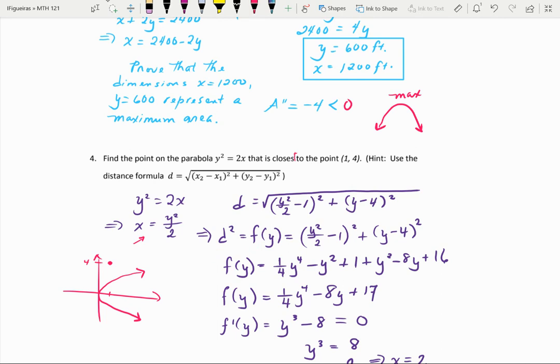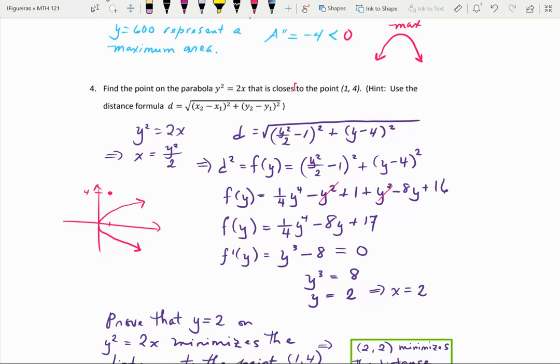So the expression that you see to the right of f of y here is basically just the two binomials above squared. So when you square the first binomial, you get 1/4 y to the fourth minus y squared plus 1. And when you square the second binomial, you get y squared minus 8y plus 16. All right, so there are some like terms. So we combine like terms in this line. I have 1/4 y to the fourth minus 8y because the y squareds, well, they cancel each other out. And 1 plus 16 is 17. So that's the equation you want to take the derivative of.